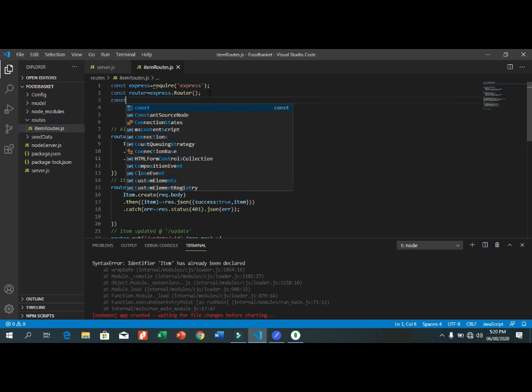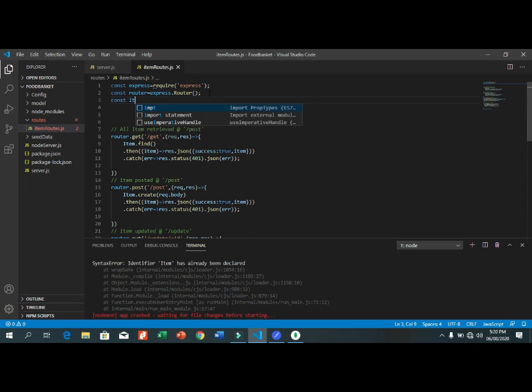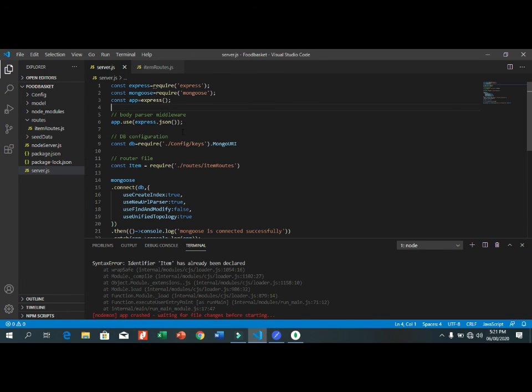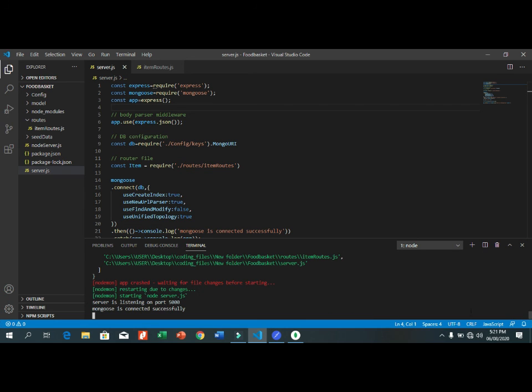So we'll say const item require that path to the model file folder, and then we have the item model. And so if we go back to our server.js, let's see if the error has gone. There you have it. Error is gone.